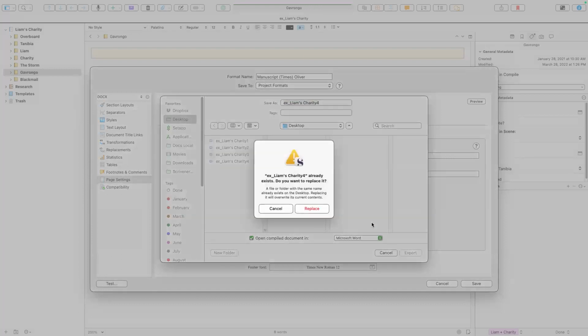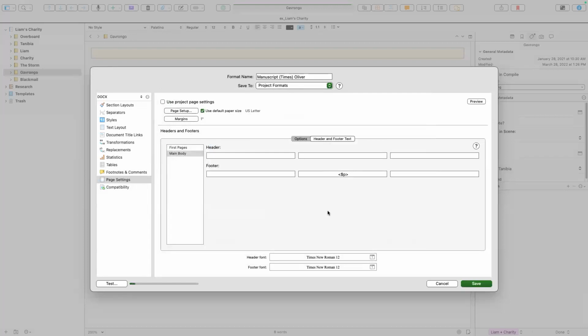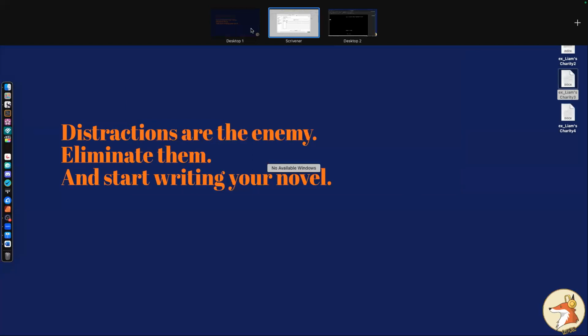Replace. Yeah, this time we'll go ahead and replace it. Hopefully nothing bad happens. Usually when I replace it, sometimes I run into some weird issues, but I'm going to trust it's going to work this time. Let's give it a whirl. Save some time. Okay, good. Excellent. There we go. Yep, that worked perfectly.